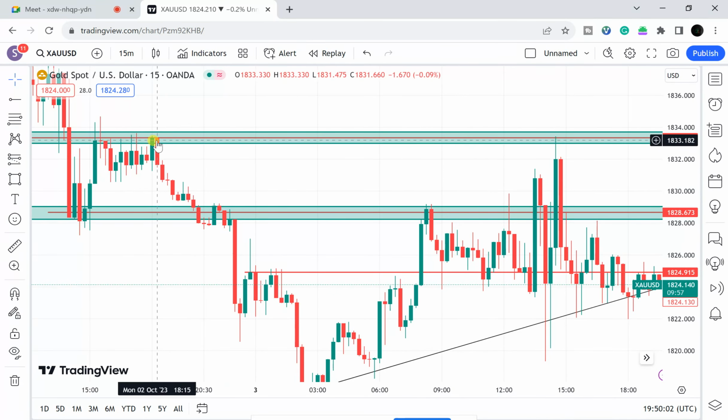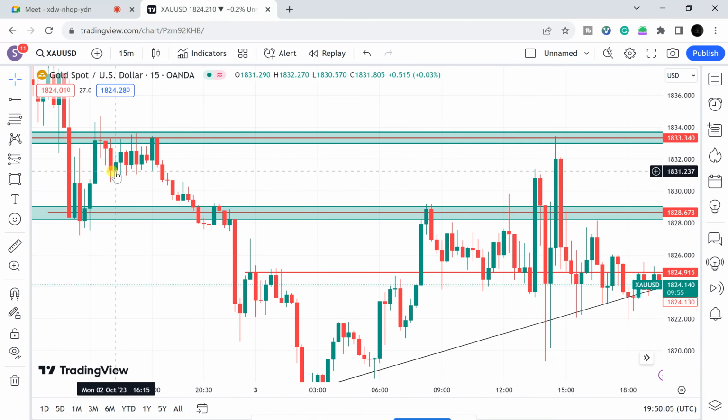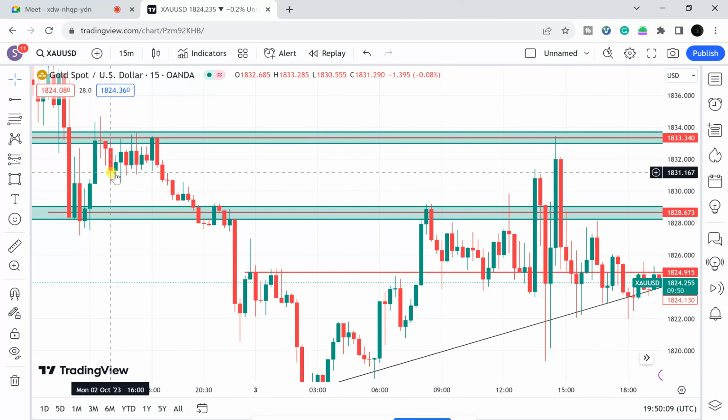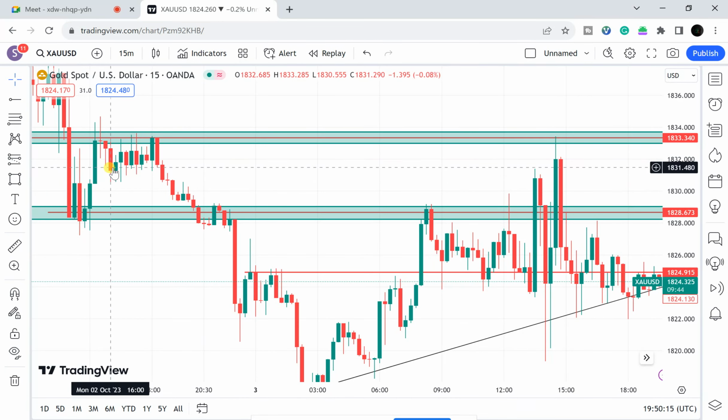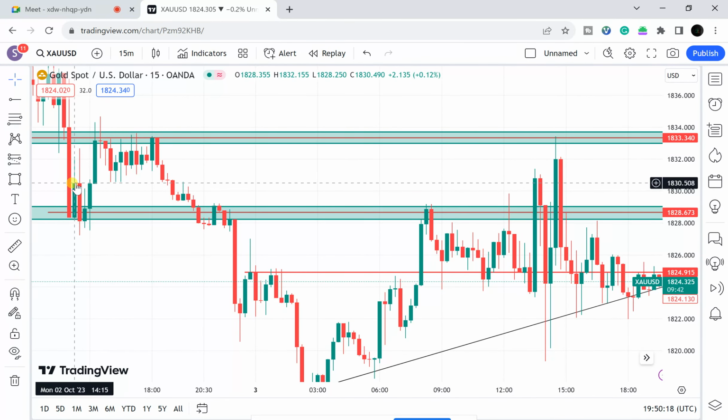If you look here, we have a high here. Somewhere here we had a low. For you it might not be significant, but for the market this zone is significant. All right, so we had a zone here, we had a zone here, so we could have actually been able to spot out this zone.